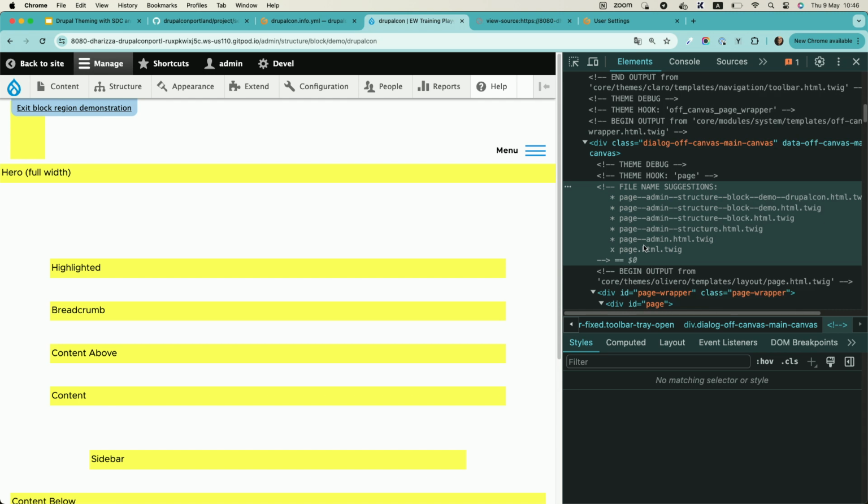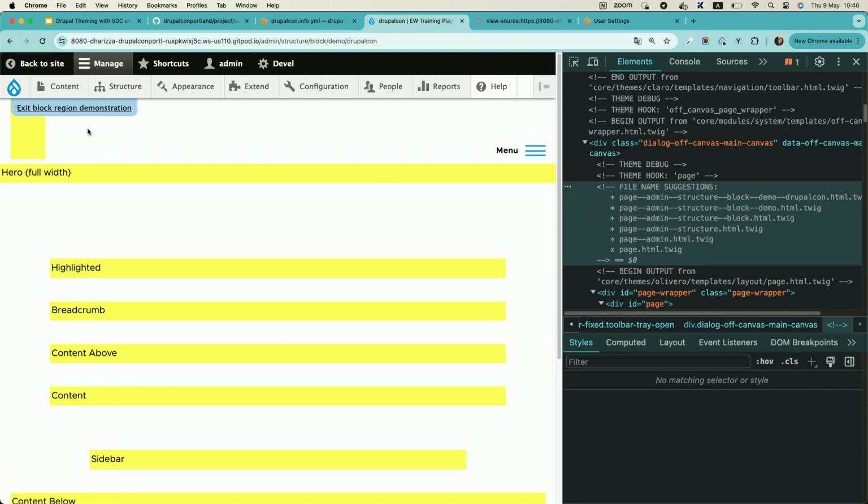If I create a template in my theme, that template will be used for all the pages that are admin pages. If I use admin-structure, that will be used for all the pages that are part of the admin pages specific to the structure part of it. And it keeps going in that way.